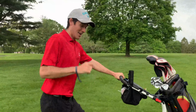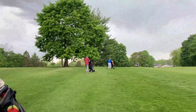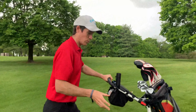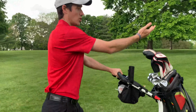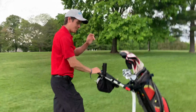Weather warning on the golf course. So as you can see, we've had some clouds coming in. We just had a lightning strike. You can always check if your course has a weather warning system. You're gonna hear like some sirens. It sounds like an air horn going off. And that's gonna let you know to go to your nearest point of shelter. For us, it's the clubhouse.